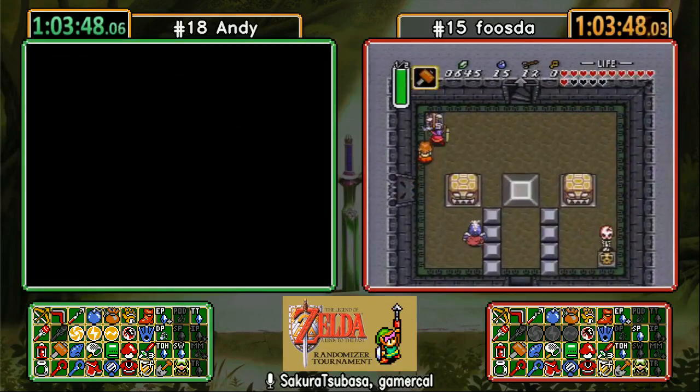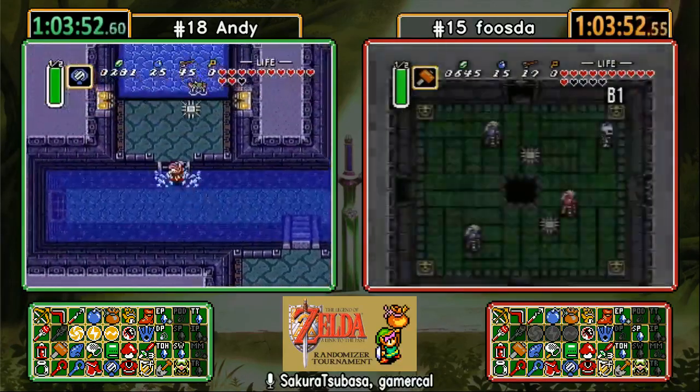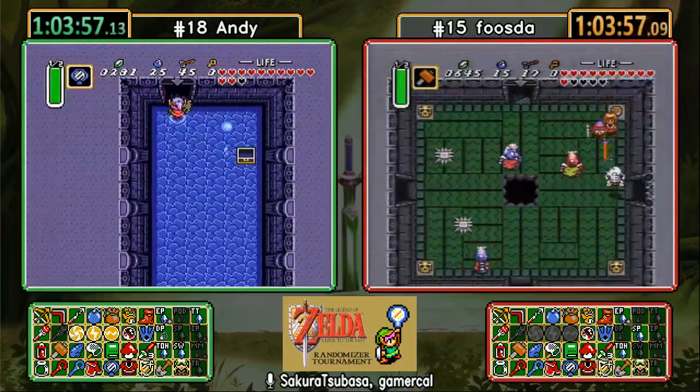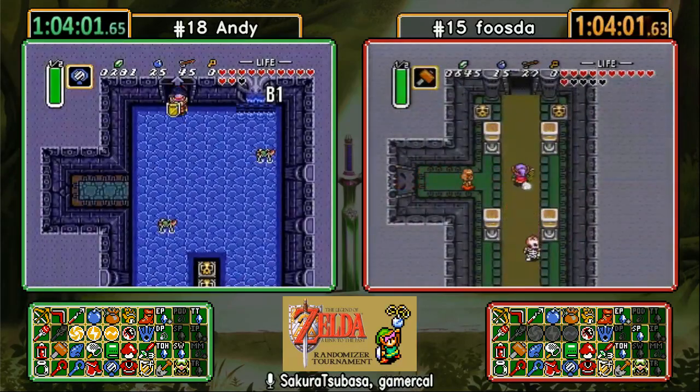And it might be interesting whether or not Foosda just decides to go through all the crystal dungeons and then check Turtle Rock, because it could be sitting in Turtle Rock. So yeah, that would be an interesting gamble.